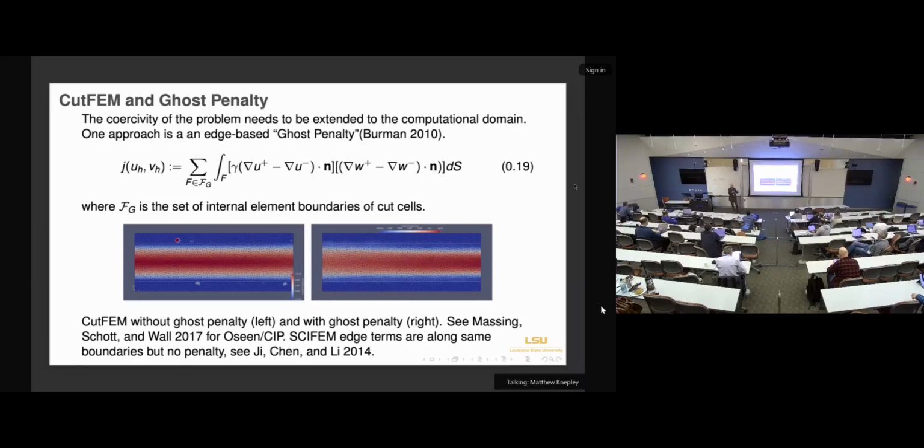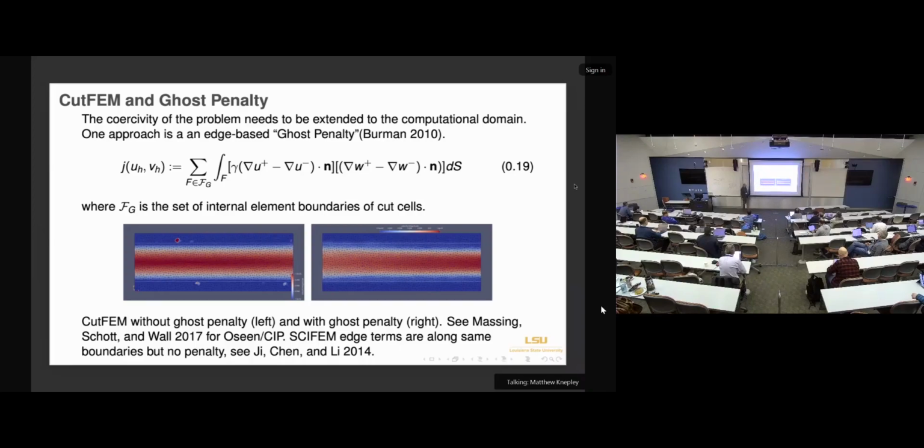Essentially, something that looks kind of like a bow tie. If you've ever done discontinuous Galerkin methods implicitly, you've dealt with this issue, because it's the same thing that happens in those cases. So your support is wider at these cut cells, which is a little bit of an irritation. But it does work well. This is with ghost penalty, without.